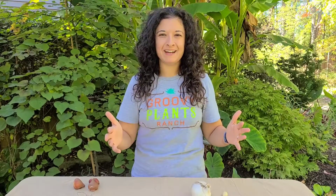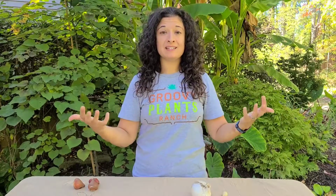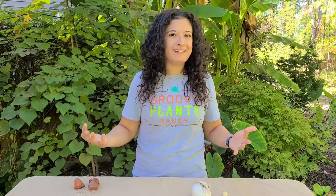So here at Groovy Plants Ranch, we have a lot of daffodils growing underneath an area with lots of trees, but because they have not leafed out, when the daffodils come up, they look really beautiful. We have a beautiful array here at Groovy Plants Ranch. We just love our daffodils.